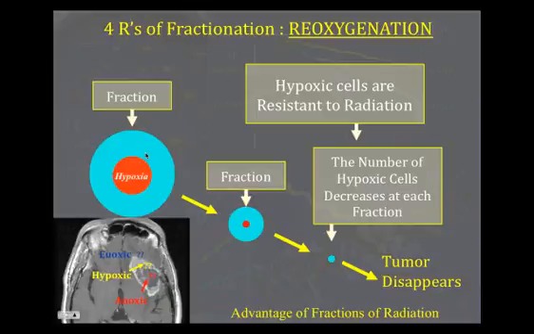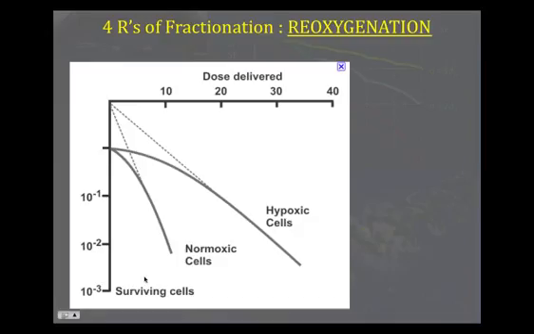So as we fractionate, we reoxygenate the tumor, and then we gain the ability to transform the hypoxic cell into a normoxic cell, and there increase our capability to kill that cell. And this is just an example of a glioma, and we know here is an anoxic center. And as we kill the cells here by adding different fractions, we will reoxygenate the cells here.